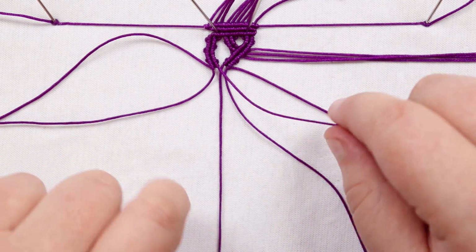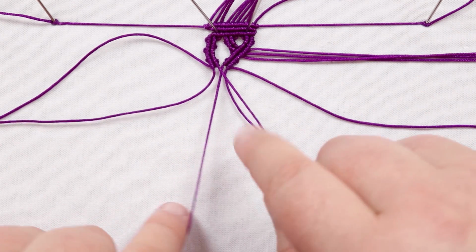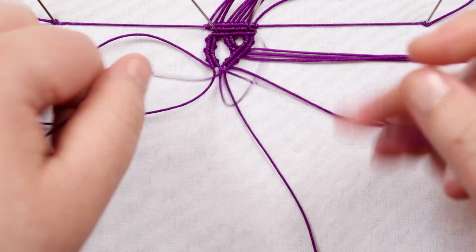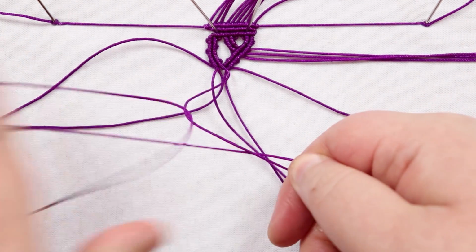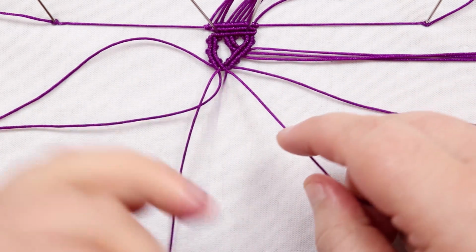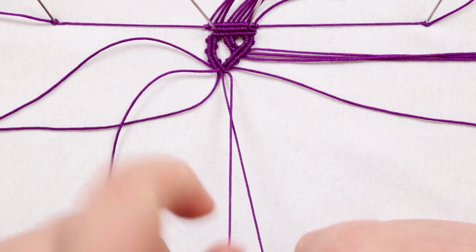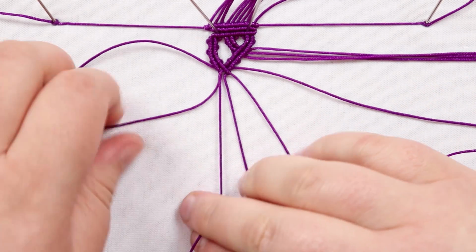So I take the very first one, the two middle ones there to begin with, one from each group that are right next to each other. That comes over, and the one going underneath is the working cord. Make a double half hitch as we connect that right in that little corner. And the other half to make it a double. Take the other working cord, that was the previous holding cord from the right, like this here. That's the first row of the connection point.